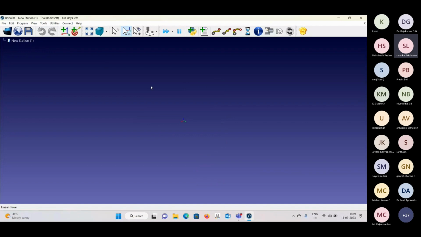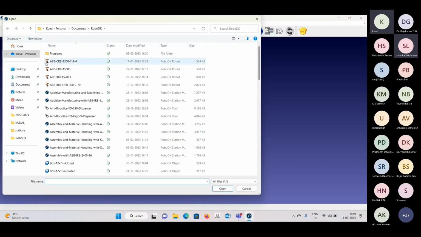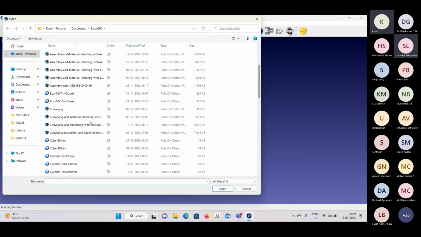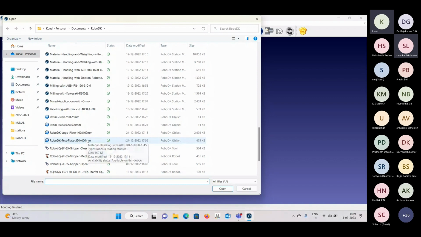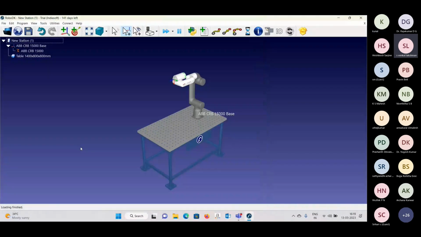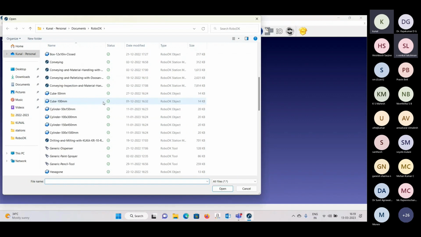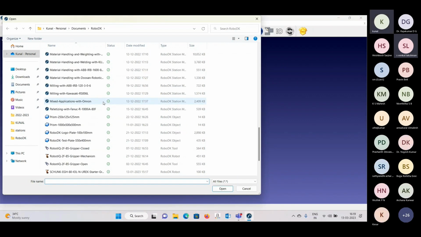So now I will take a robot first of all. I will mount this robot on a table. For pick and place, I need to attach a two-finger gripper.